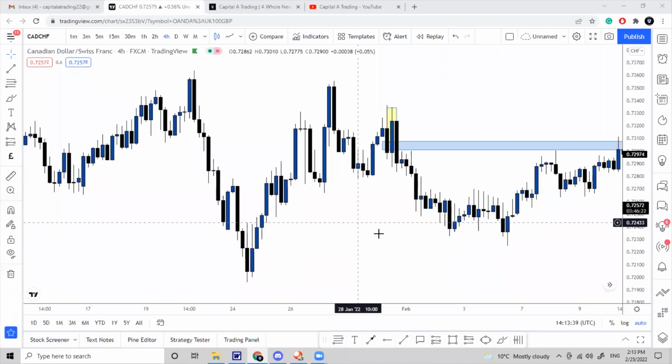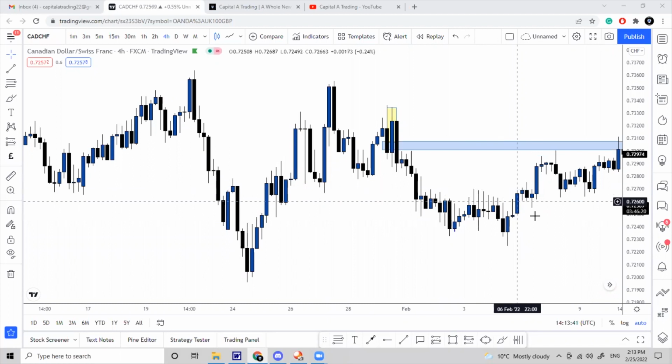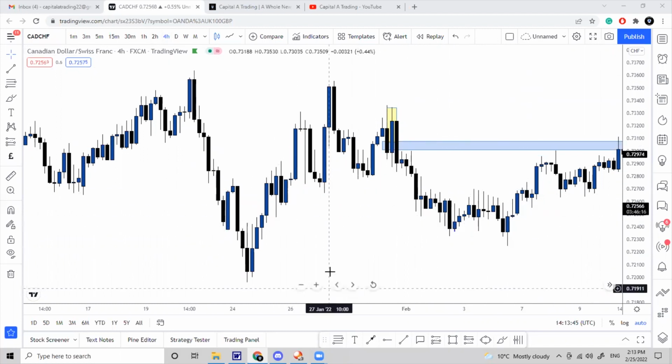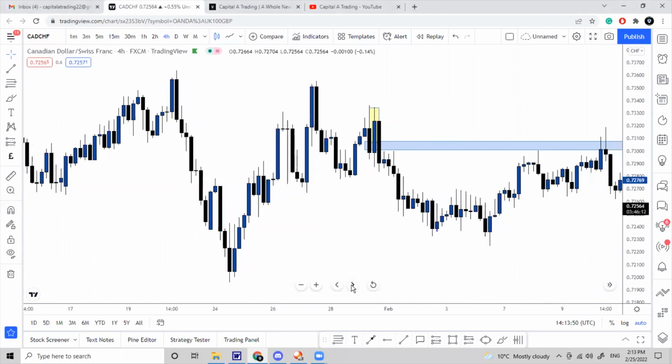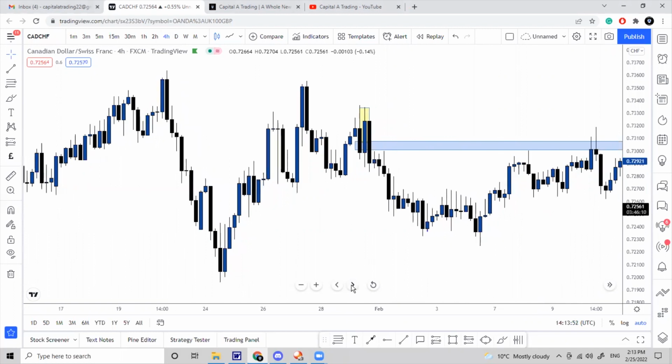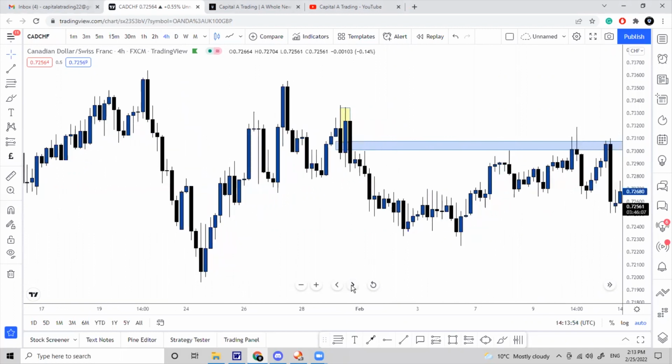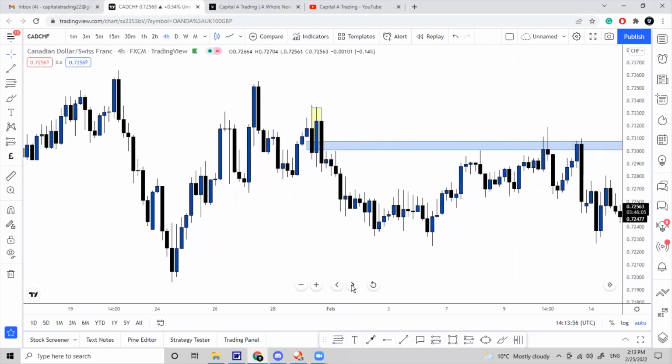Okay, so as you can see, price started to hang around this area and then started to interact with that little gap that I spoke about on the 2-hour time frame. So what we're going to do now is just watch how price comes and interacts with this 73 level on a couple of occasions before eventually making a monstrous move to the downside.